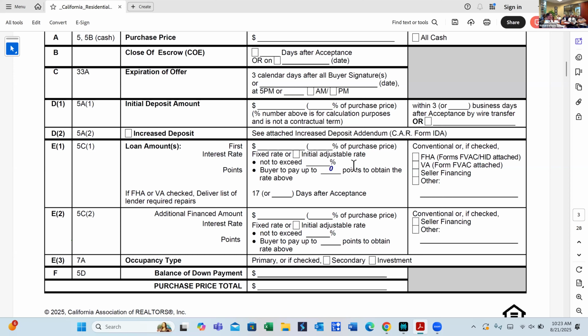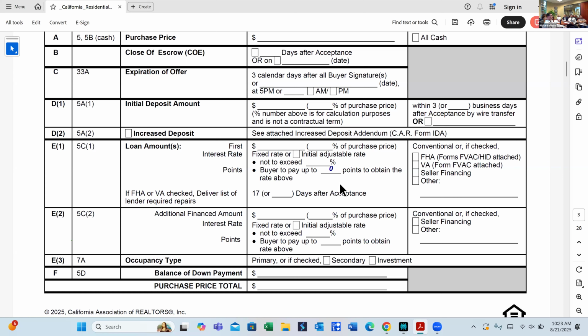When I'm submitting an offer and today's rates are 6.5%, I don't want to put 6.5% in there. I want to put at least 0.25% higher, because there are adjustments every single day in regards to interest rates. So if today's prevailing rate is 6.5%, insert 6.75% in there. It gives protection for the buyer. And likewise, if you put 6.5%, which is today's prevailing rate, the listing agent is probably going to counter you anyway. I would certainly do that, knowing there are fluctuations in market conditions.